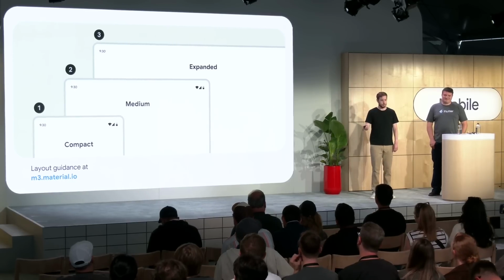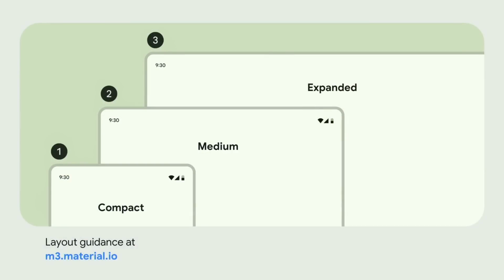Breaking your UI into compact, medium, and expanded layouts is a good place to start. The compact layout can be used when your app window is less than 600 logical pixels wide, medium is between 600 and 840, and expanded is used for everything 840 and above. Again, those are just good places to start and not mandatory. You can use whatever breakpoints and groupings make sense for your app.